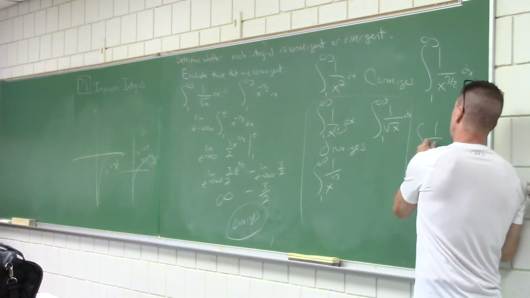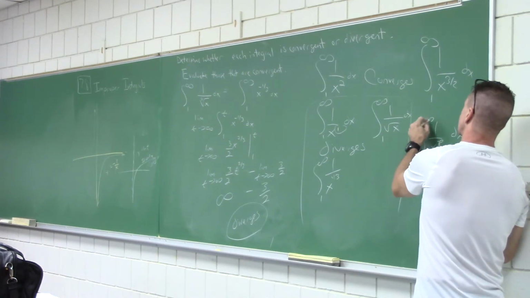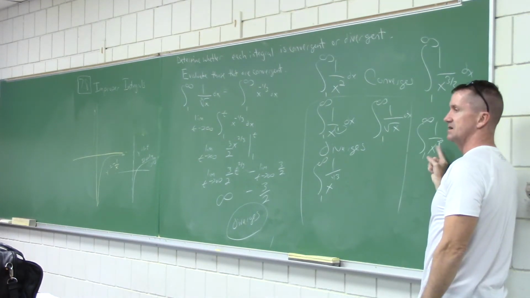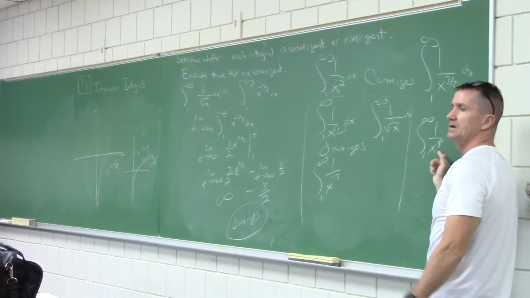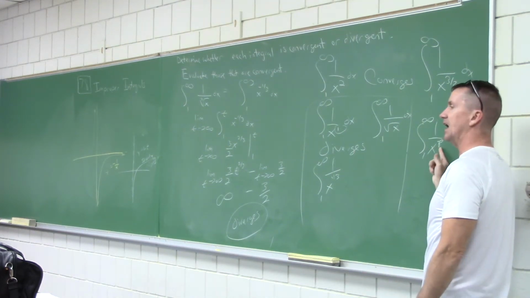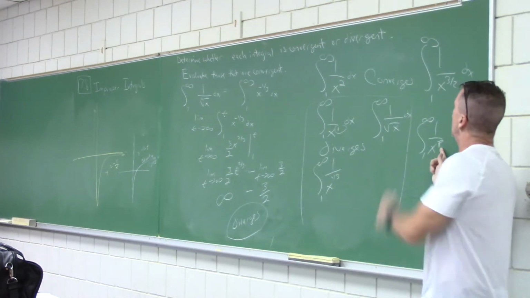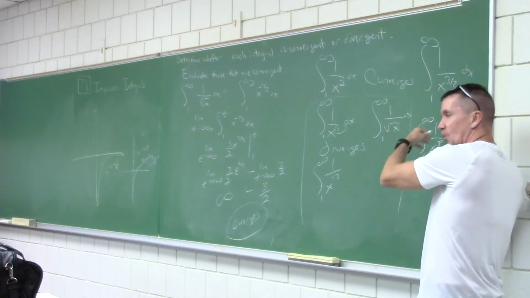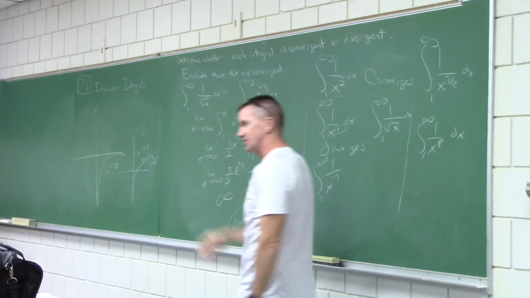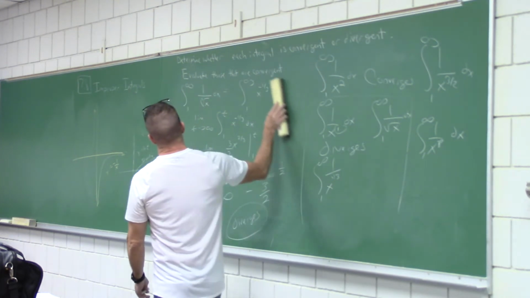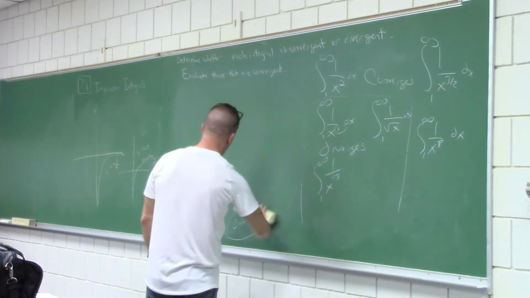1 over x to the p, if I went from 1 to infinity, dx, and what is it? If p is some value 1 or lower, what happened? It diverged. But what if the p-value was greater than a 1? Like a 1.5, or a 2, or a 3, or a 4, or 5, or 6, or 7, we found that it was actually what? Converged. Cool. It's cool when you can see patterns of that, and you can work the problem out.